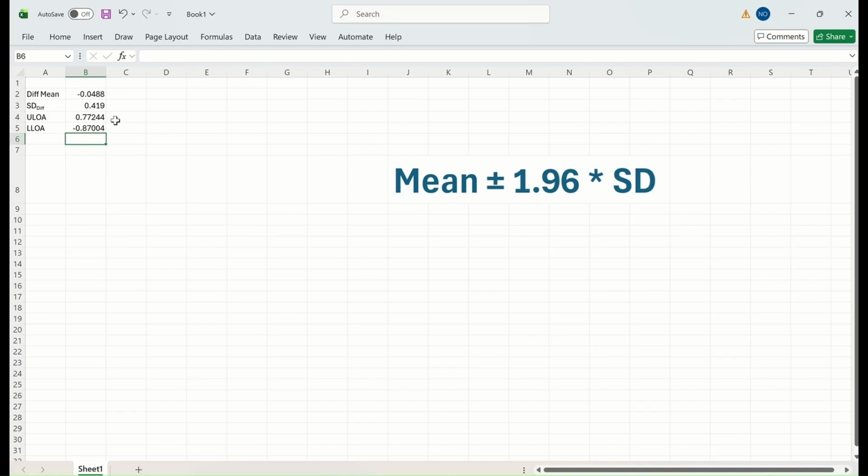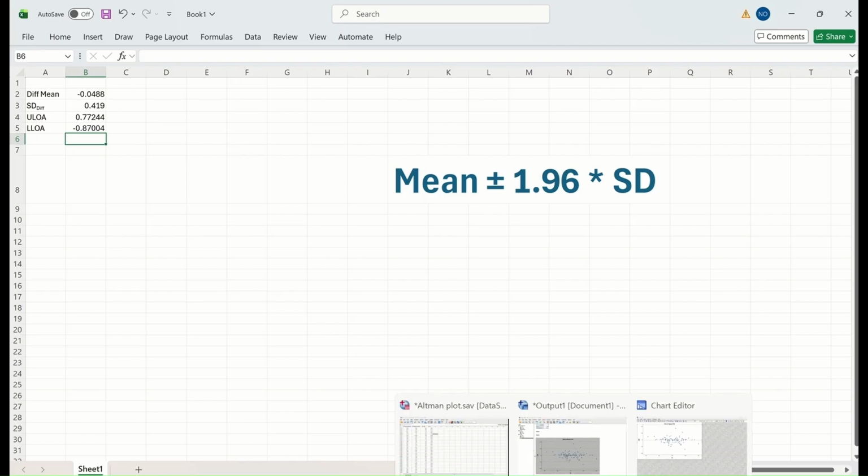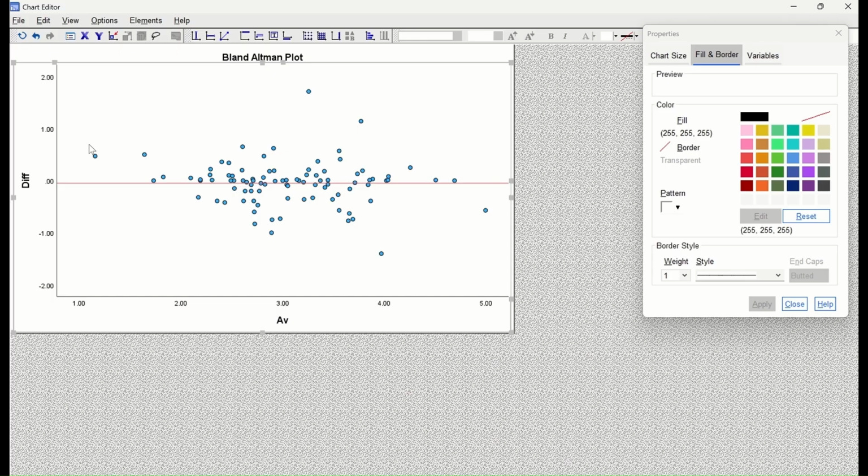Here we have now three values: one for the difference mean, which has already been inserted into the plot, and the upper and the lower limits of agreement, 0.77 and minus 0.87. Back again to the scatter plot diagram here.